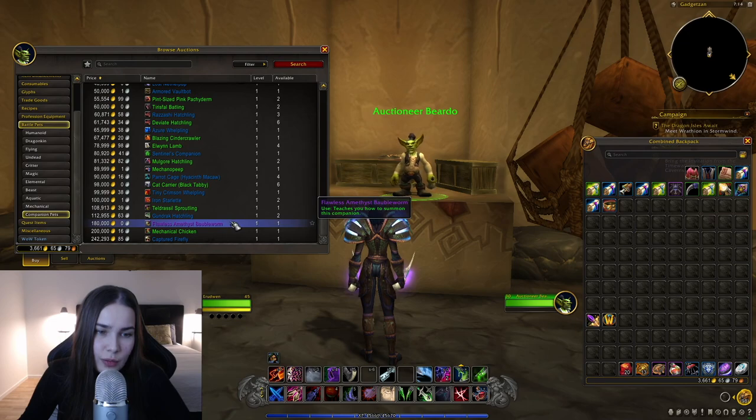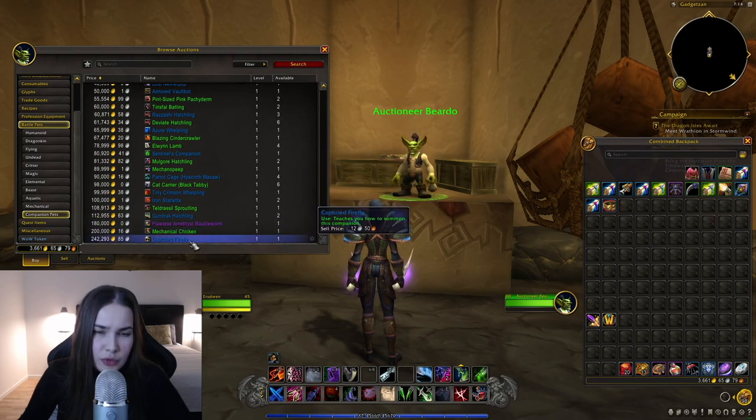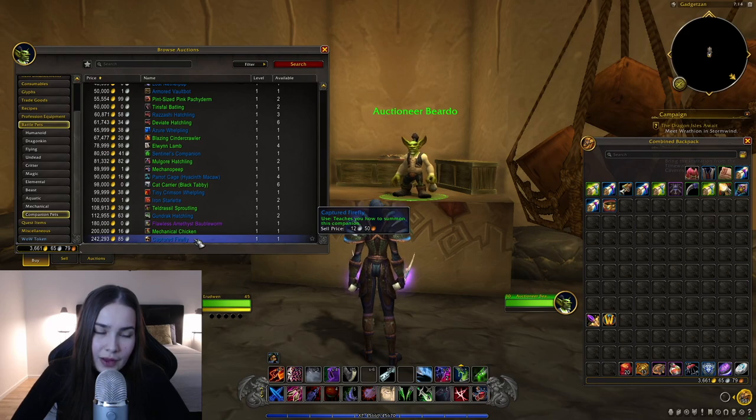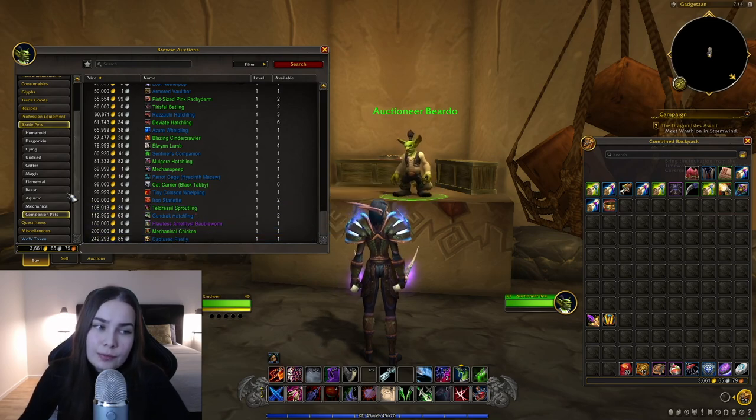Flawless Amethyst Bubble Worm, Captured Firefly. Oh, the Captured Firefly is from Zangarmarsh, and I used to farm for this so long, but I just gave up. I never got it, and it's 242,000 gold. That's nice.